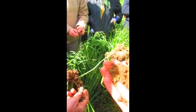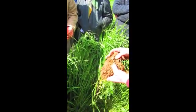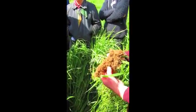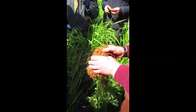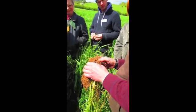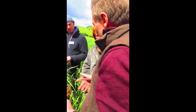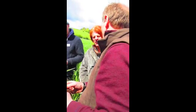How many of these different legumes need to be inoculated? Because they don't all. No, the only one I've ever inoculated is the lucerne, but I've been around the whole farm now, so I don't bother anymore. Once you've had it in there, I think there's a question mark over sainfoin, isn't there, Mark? Yeah, the sainfoin needs inoculating. But we did do some work on it, because there are companies selling inoculants for white clover and red clover, and our conclusion is that generally it's not necessary. The only situation where I might consider it would be converting a very intensive arable farm, where the biology might be very low. But I wouldn't bother.